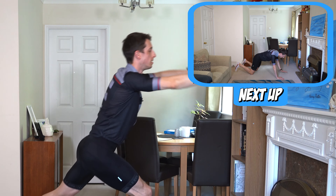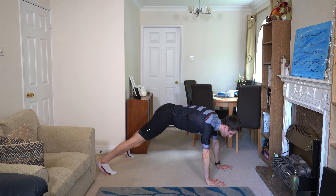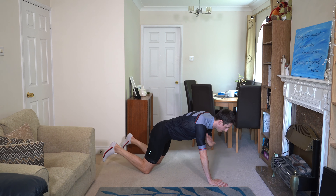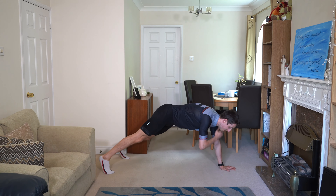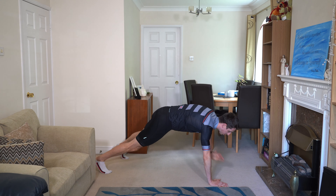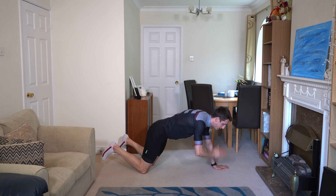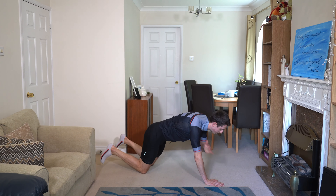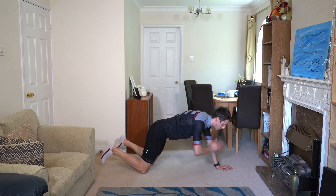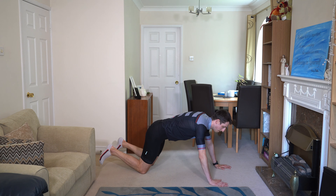Three, two, one — last exercise, down into a press-up position with feet wide apart. We're just going to do opposite-hand-to-opposite-shoulder taps. If you need to, drop the knees to the floor, but if you can, keep the knees up off the floor. Keep the hips level — this is going to activate the core, the shoulders, and the quads. Try to keep the lower back nice and flat. We're 30 seconds in, so feel free to drop the knees if needed. The idea is to stay in a good position — knees, hips, and shoulders in one straight line — using the core, quads, and shoulders to keep the hips steady.